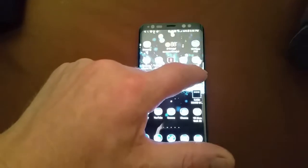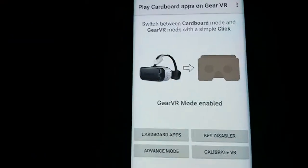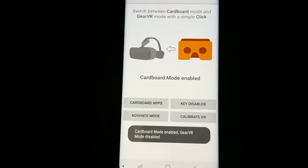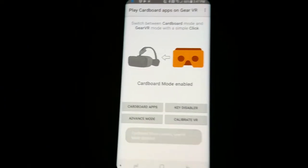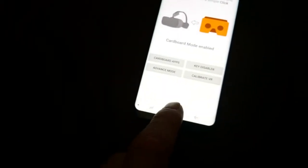So you want to go into your phone. You're going to want to download an app called Package Disabler or Play Cardboard. Click that app, go in. It'll give you the option to play Cardboard or Gear VR. We're going to select Cardboard, which will disable Gear VR temporarily. You can enable it again just by clicking that. That's all we need to do there for now.